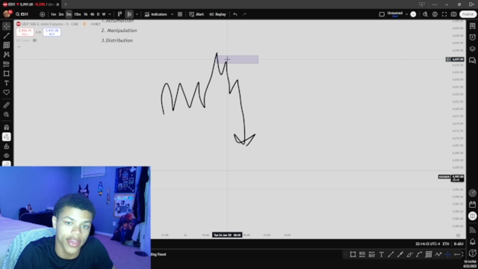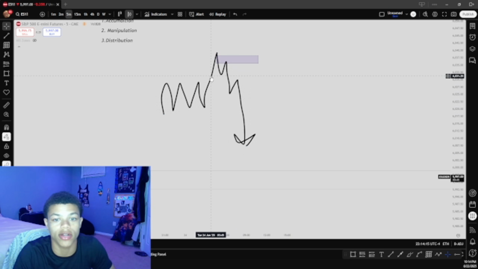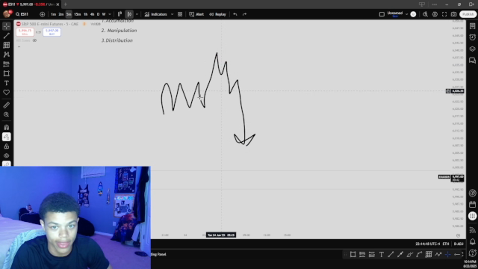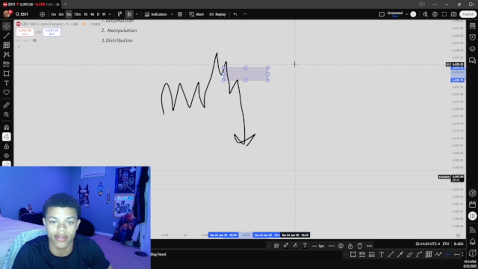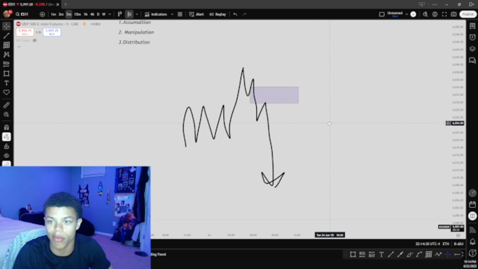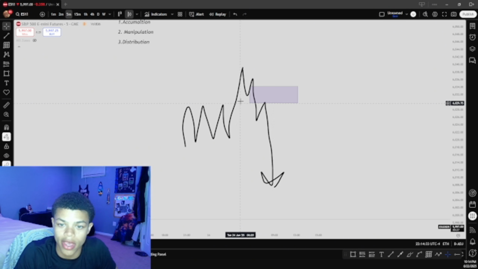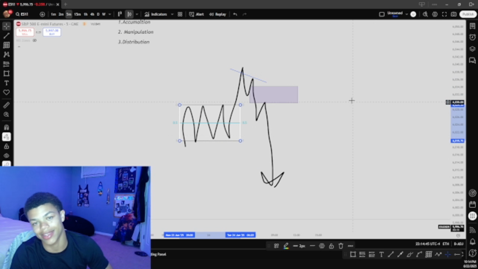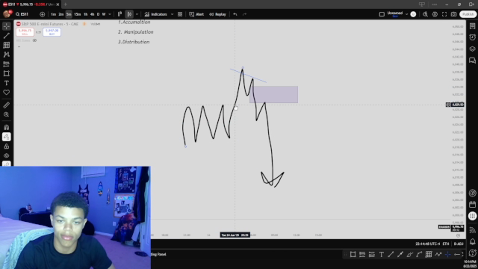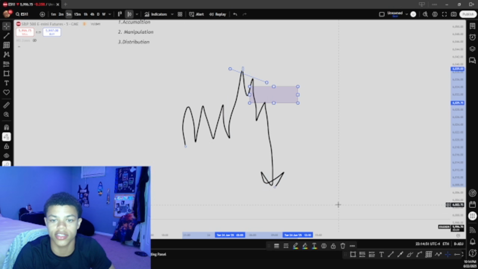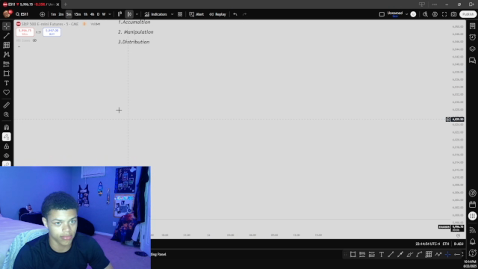But look for that fair value gap and retrace off of that, and maybe paired with even a break of structure. So not even looking at that one, but say if we had a fair value gap like right here, then you would enter in. Because if we're paired with a break of structure, you can check out my break of structure video if you don't understand what that is. But we got fair value gap mixed with break of structure, and say we had a SMT at the highs. Well, that would be beautiful. And my chart usually kind of looks like something like this. All right, that would be beautiful.